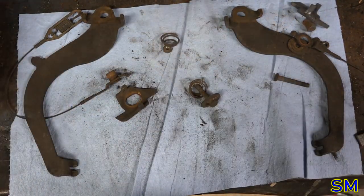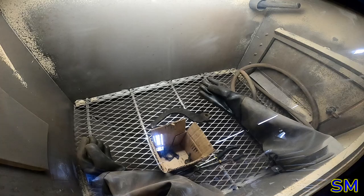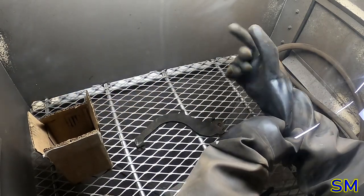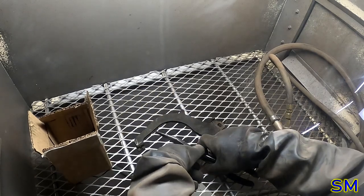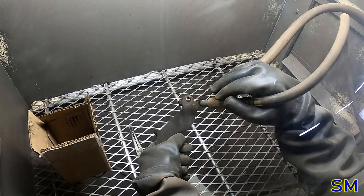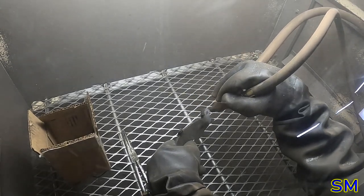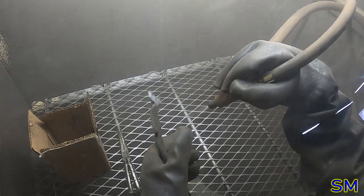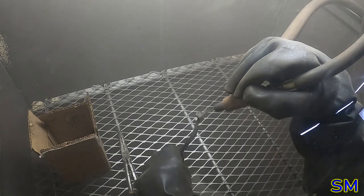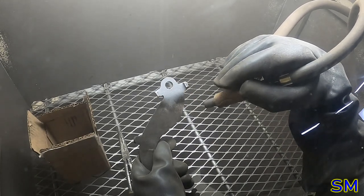All right. Let's fire up the Master Blaster. This process is 100% unnecessary. But I have a sandblaster, and golly gosh darn it, it's fun using it, so I'm going to use it. Alright, let's do the big iron first, eh? By the way, I switched over to glass beads, much coarser style, so hopefully you guys can see it a little bit better.